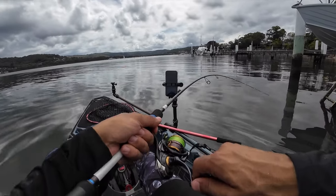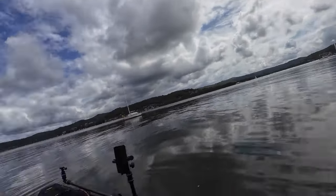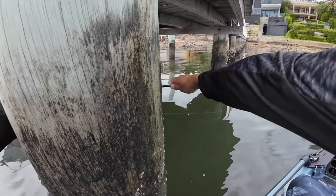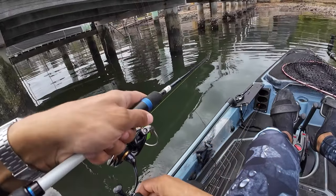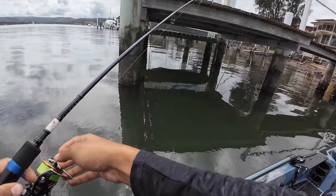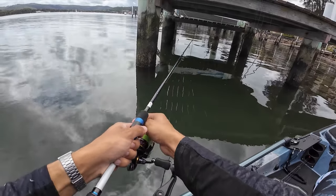Here we go. Well, no, I'm in a real sticky situation here. I've got to open that bail arm and go around. Come on. Come on. Don't tell me he went around the rope. Yeah, he has.